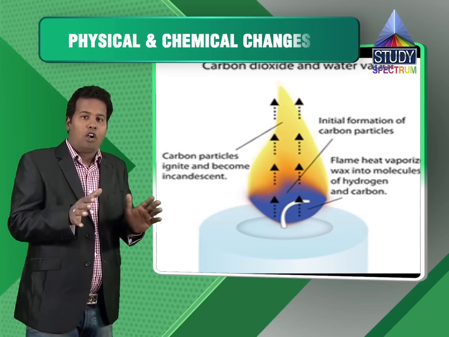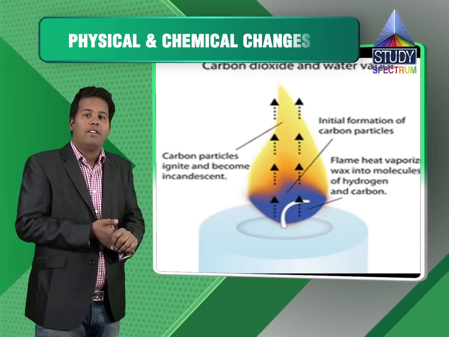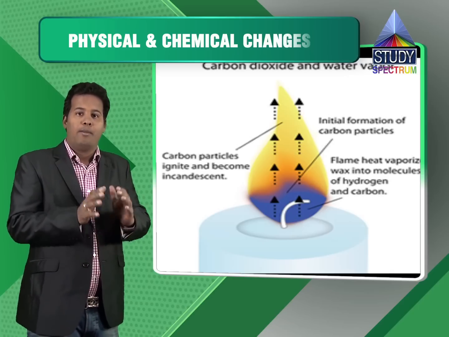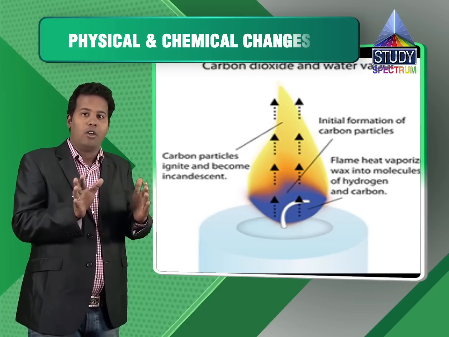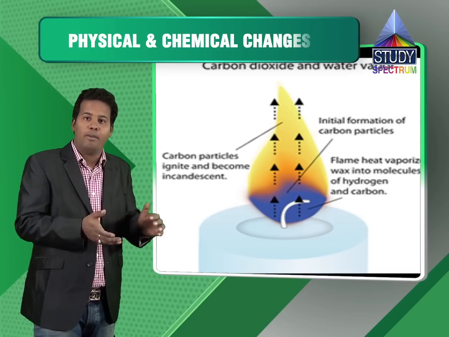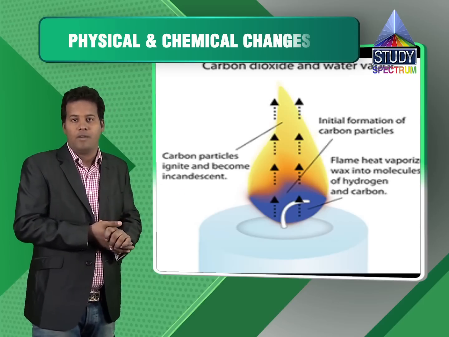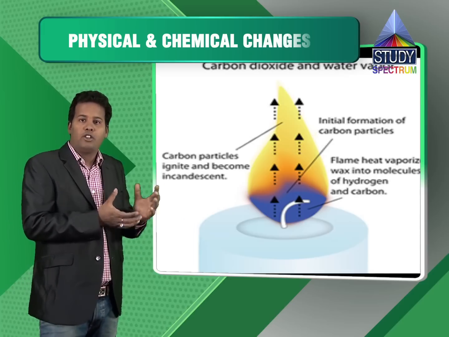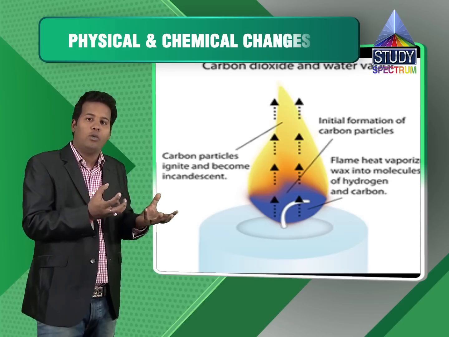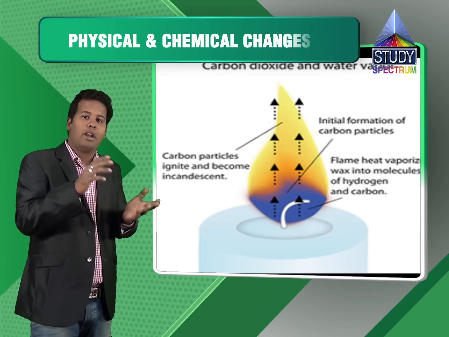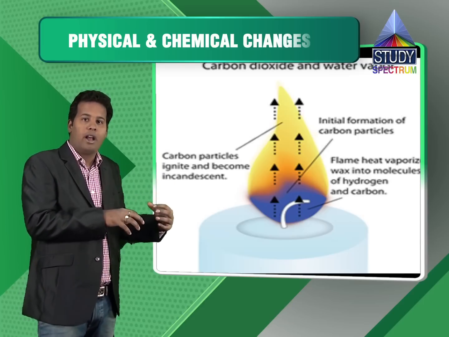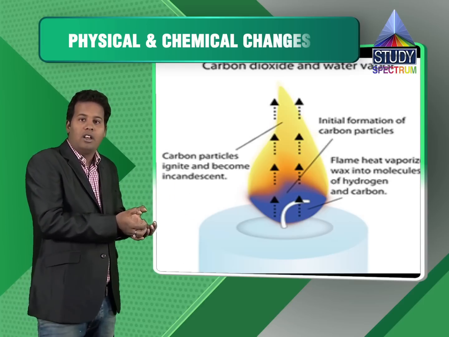Obviously, if you talk about wax, if you remember, we have seen that in physical changes. I am not talking about burning of wax and melting of wax there. This time I will explain how burning of wax is a chemical change and melting of wax is a physical change. See, if you take a piece of wax or a candle for example, and you try to burn that wax, then that wax is liberated in the form of gas into air and cannot be retrieved back to form that wax again. It is a chemical change.